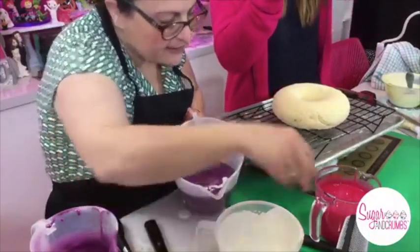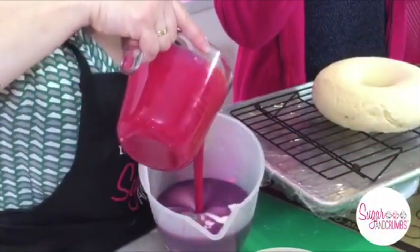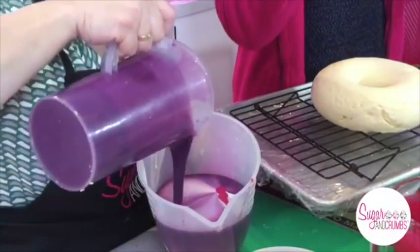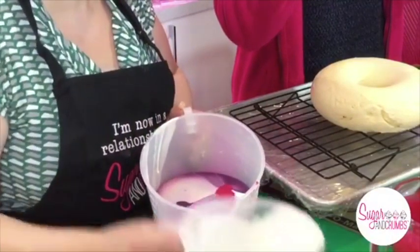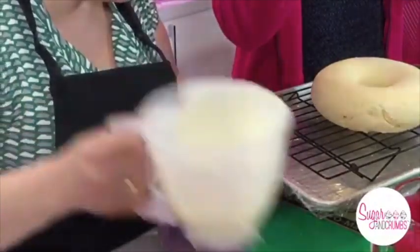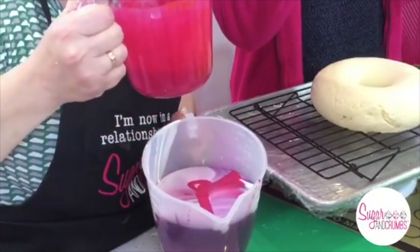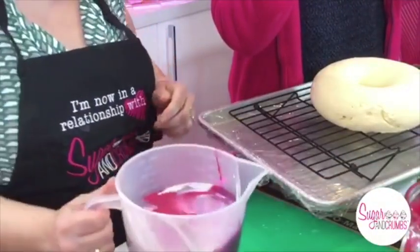And then, because it's still fairly liquid, it's gone actually inside. So we just leave it like that. So we'll put a bit more. Do you never worry about putting so much of the first colour that it's going to overtake everything? It is a guess because you don't know exactly how it's going to turn out. So I always think when you put so much of the first colour, that overwhelms everything else, because it goes all in.